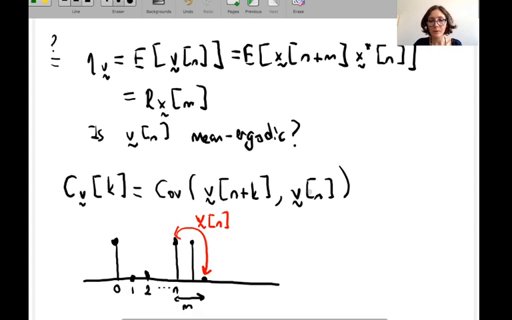So this random variable. Then I have V of n plus k. It means that I will do the same thing, but I won't start with n. I will do the same thing at n plus k. So let's do that. Our random process continues, so I go up to n plus k, some sample n plus k, and then I do the same thing. I look at the process just m samples later.